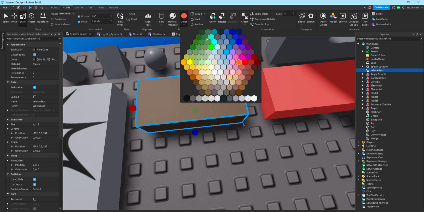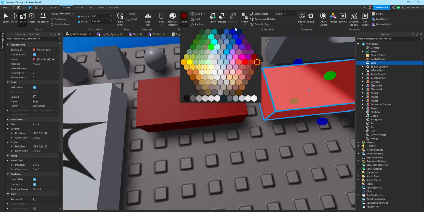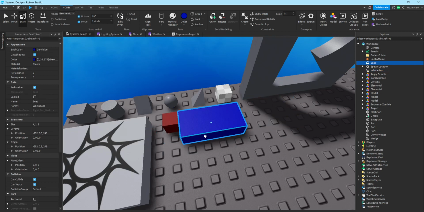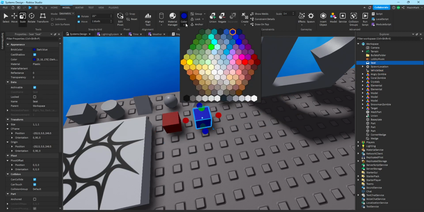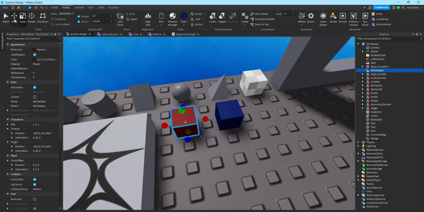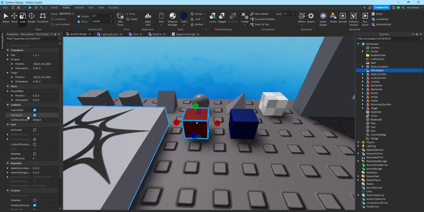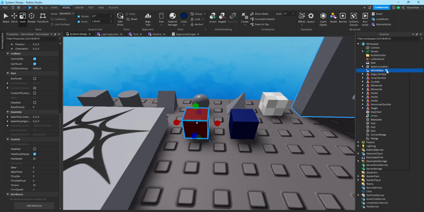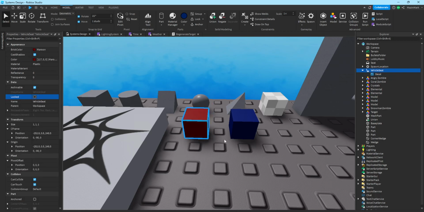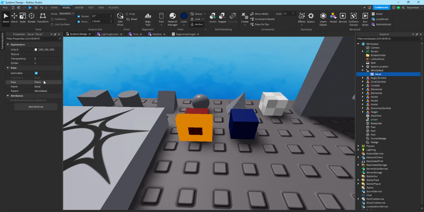Let's color it, I'll color this one red. I don't really like that shade of blue. That good? That's good. Let's see where the front of this is. We're going to add a decal to it so we can instantly see where the front of it is. Right here is our decal.